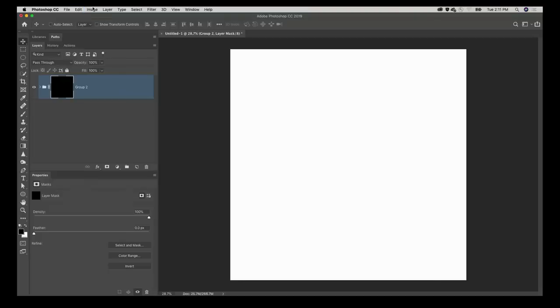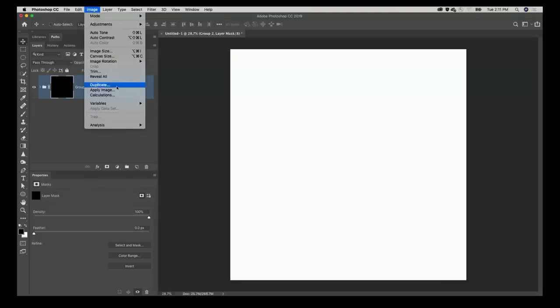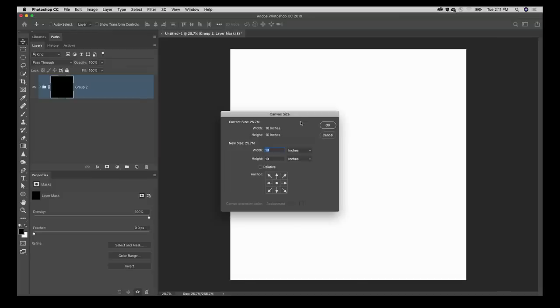So what does that mean? That means that if I want to add to my canvas size, so I just go to Canvas Size here, and let's say I want to add like 0.25 inches all the way around, so a half an inch, which, by the way, okay, I can actually even do this math. It would be 10.5. But if I couldn't do the math, I would just say, hey, I want to add plus 5 inches. And then I'd come down here and I'd say, yes, I want to add plus 5 inches.